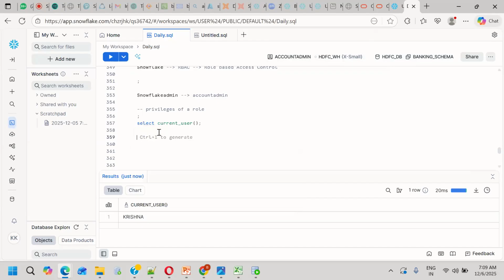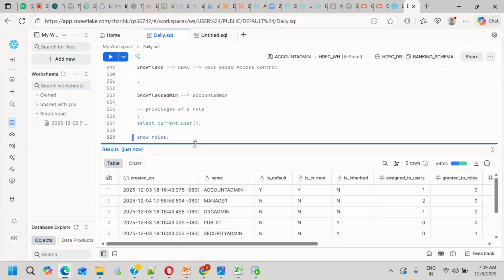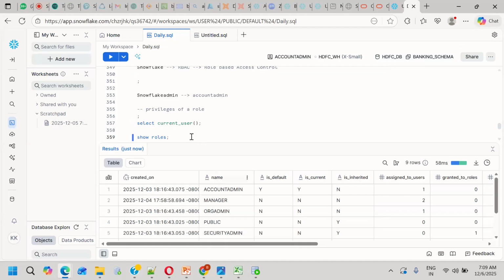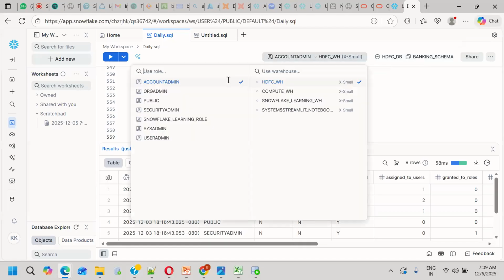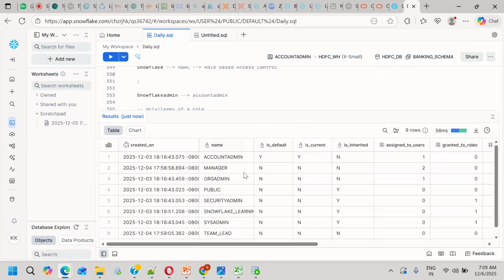Now, if I want to know the roles, show roles, this will give you the complete roles information. We won't concentrate on the roles which are given by Snowflake. In the last session, I created a couple of roles. Manager is one of the roles, team lead is the other role.